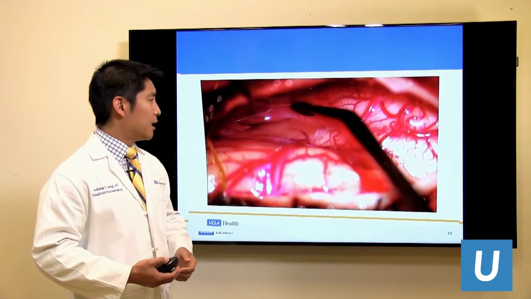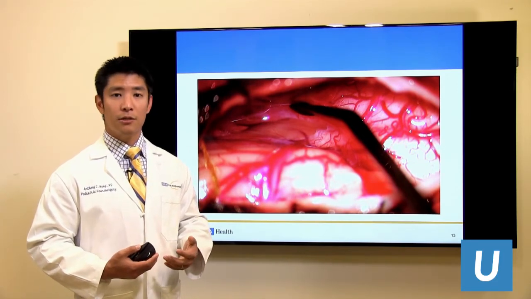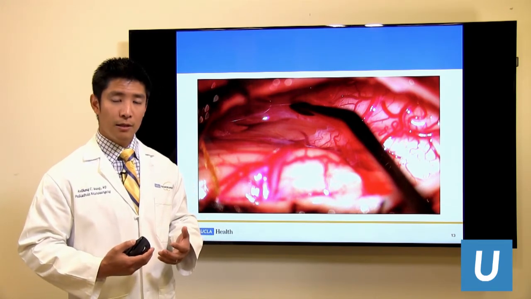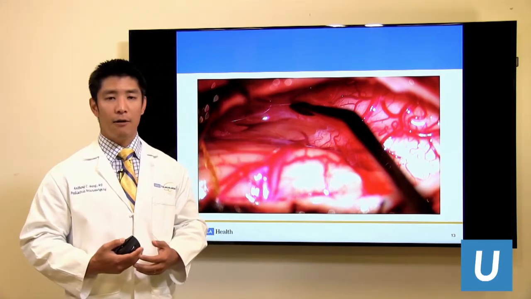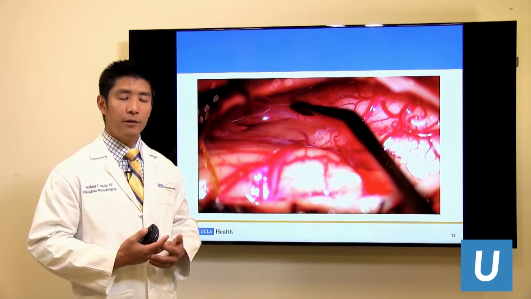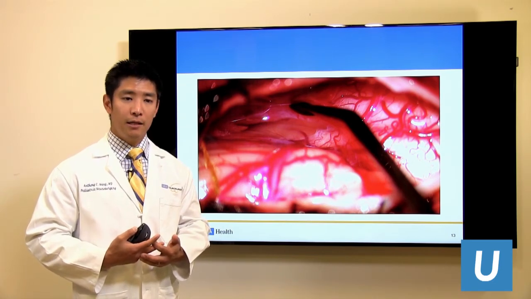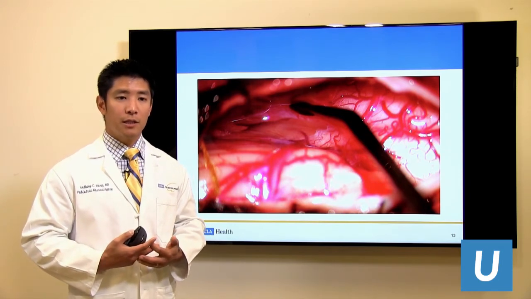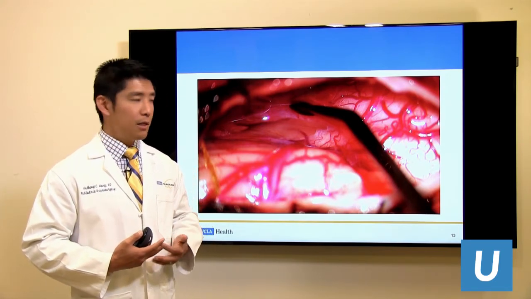And one aspect of this operation that I found is very important to really maximize the benefit for children, particularly with syringomyelia, is to look at the obex right here, the outflow of the spinal canal, the central spinal canal. Very frequently, you'll find a scarred webbing overlying it, and by releasing that, we found that our results in terms of resolution of syrinx is exceptionally good.